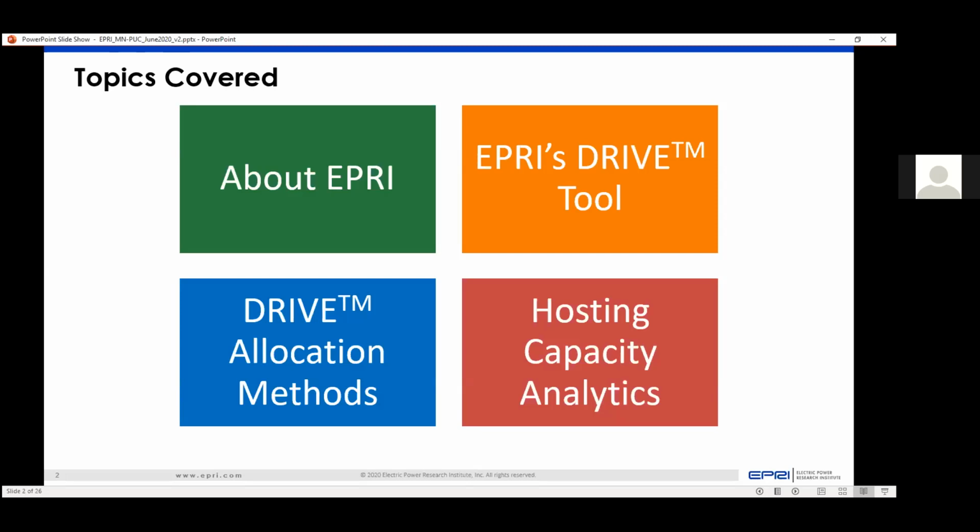So a little bit of a deep dive into that particular topic in the analytics of hosting capacity. And then I'll talk a little bit more generally across the hosting capacity analytics within Drive, but also within the other tools that are out there that can perform similar studies. So those are the four topics that I will cover today in today's presentation. And once again, like Luther's presentation, I'm very open to handling questions as they come about during the slide presentation. So please stop me when needed.